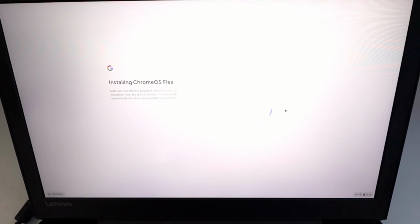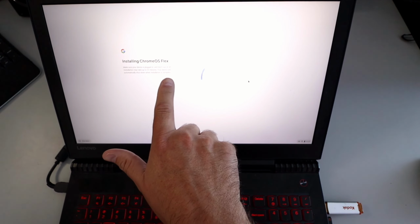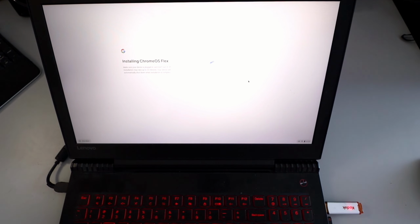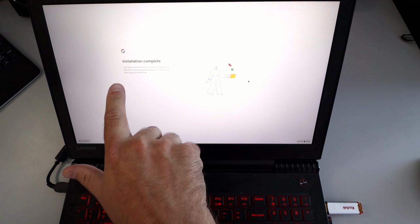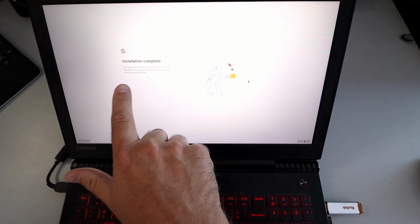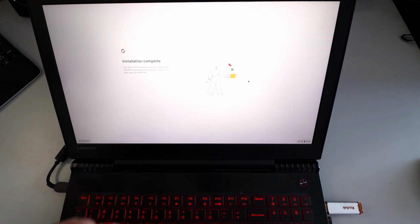Installing Chrome OS Flex. It says here that your installation may take up to 20 minutes and your device will automatically shut down when the installation is complete. It says installation complete. Your device will shut down in 18 seconds now. Remove the USB before turning your device back on. Then you can start using Chrome OS Flex. All right, we'll go ahead and unplug that and let's start this back up.